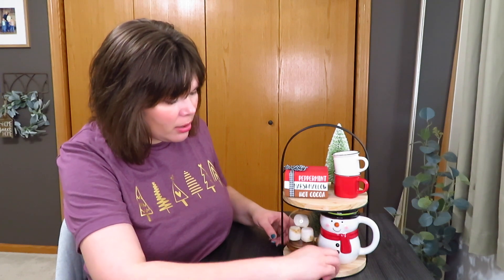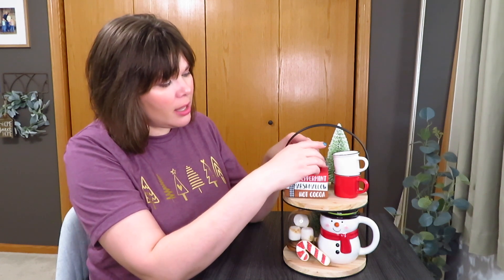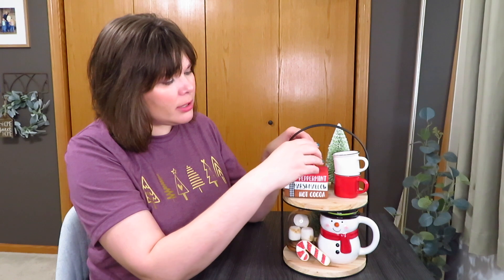I thought it just needed a little bit more, so I have this candy cane cookie. I do have some long plastic candy canes, but they're kind of big and skinny so they didn't fit right. I thought this little cookie would tie in better with the peppermint and having a cookie and some hot cocoa. And I love to set little things up here on my books — I just set a couple of these little ornaments. You can get these all over; these are from Dollar General, but they also have them at Hobby Lobby, Walmart, and Target's Dollar Spot. So I thought this all came together as a simple little hot cocoa tiered tray, focusing on a red and white theme with pops of green.